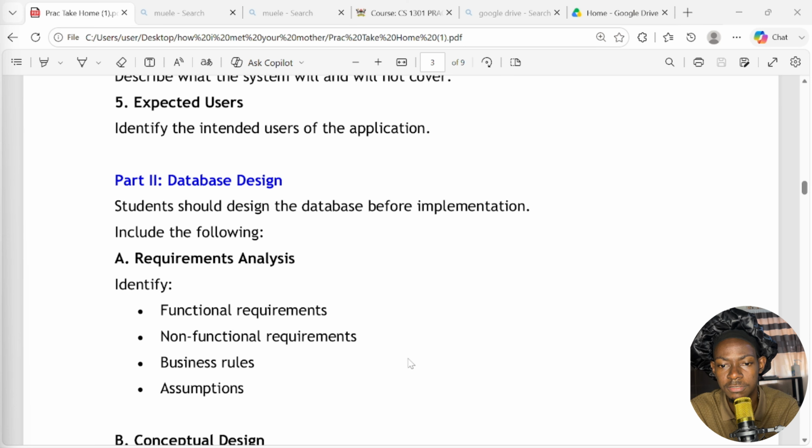Another thing, since we're using Oracle, you expect things like SQL Developer. Most of the things you'll be focusing more on the database, sorry, you'll be looking more at the SQL for building your database.